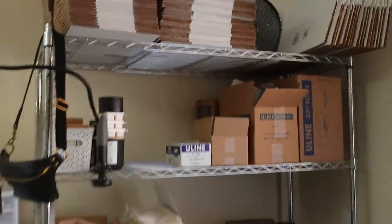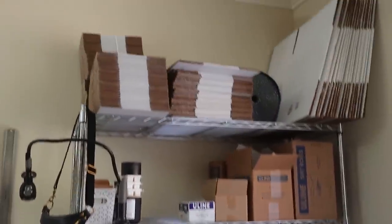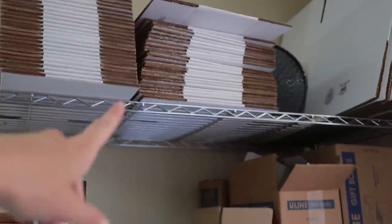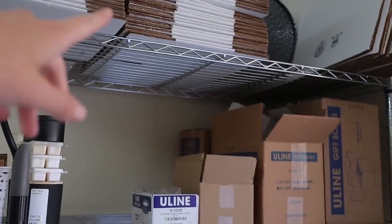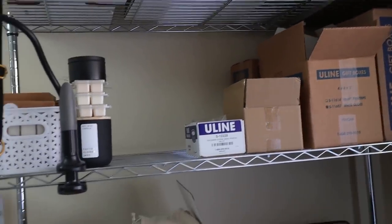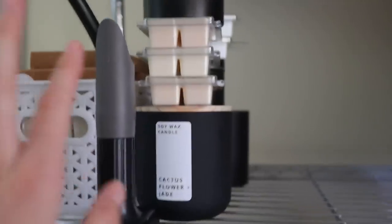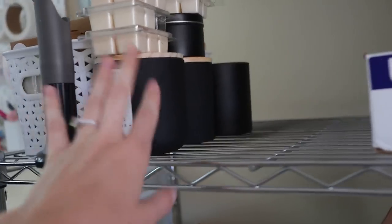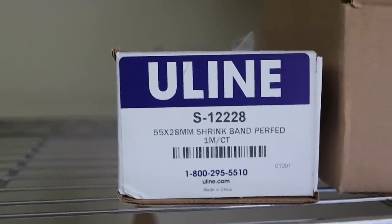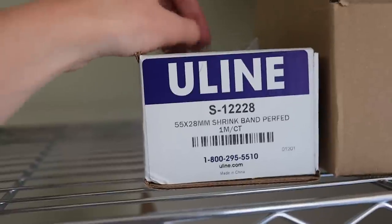Over here on the other side is basically to hold a lot of shipping supply materials. I have more boxes up there, my six by six by four inch boxes, and I believe those are the eight by eight by six inch boxes and the fifteen by twelve by ten — I use those for online wholesale orders as well. These are just to hold my little samples for orders and things I need to give away to friends and family. And I have my little shrink band — if you're wondering what I use for my room sprays, I have the little piece of plastic over it to seal it for protection and sanitation.